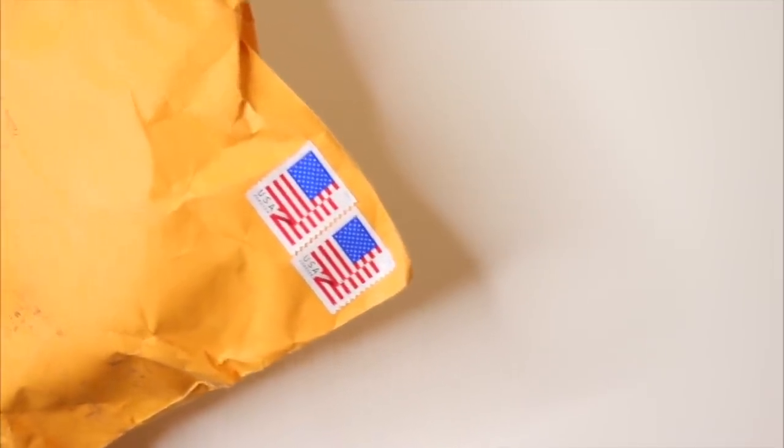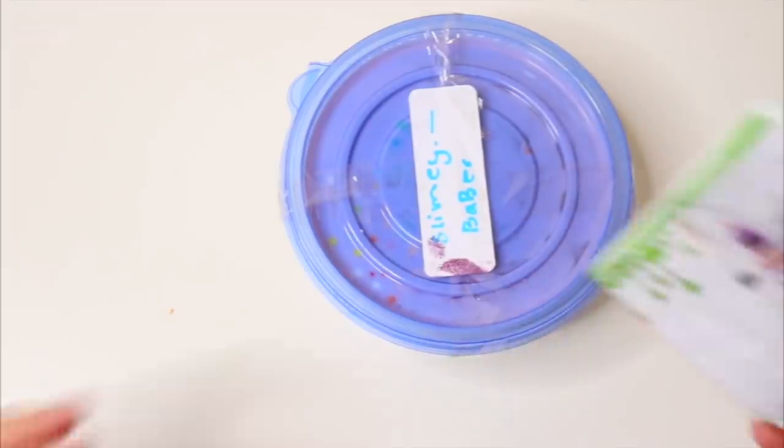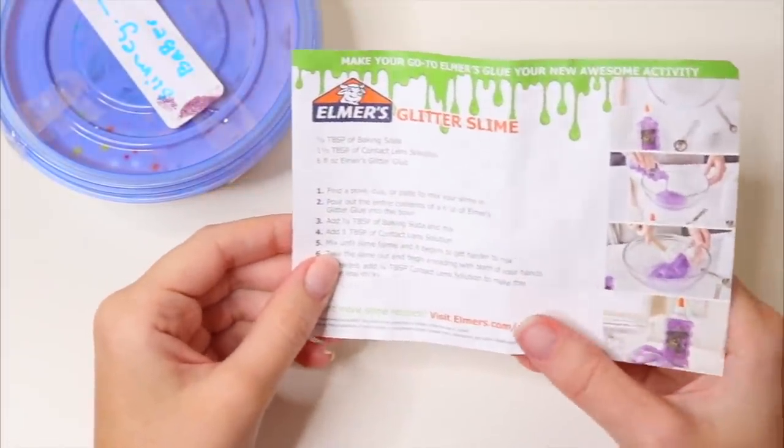Make sure you weigh your package, and also I would recommend using some kind of bubble wrap. This one didn't have any bubble wrap on the slime or the envelope. It was just a plain envelope. Luckily, nothing happened to it, but I would definitely recommend improving on that if you want to compete with some of the more famous slime shops, especially if people are spending a good amount of money.